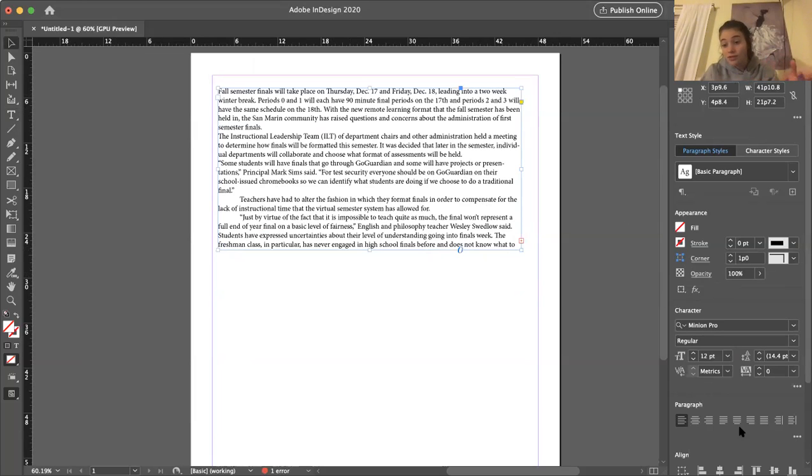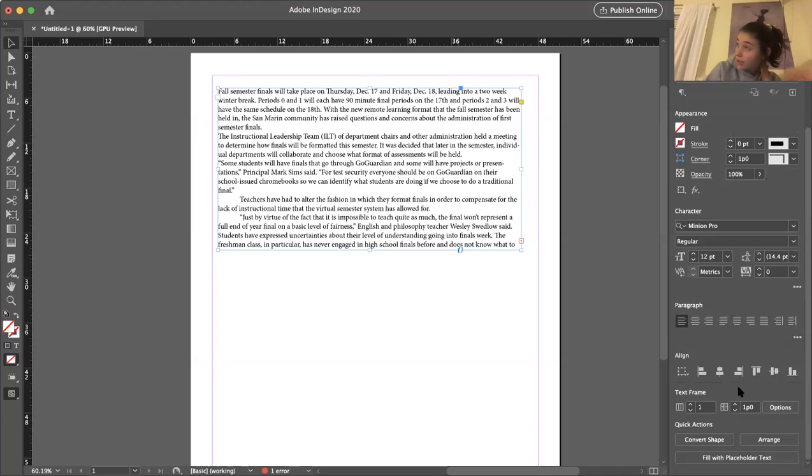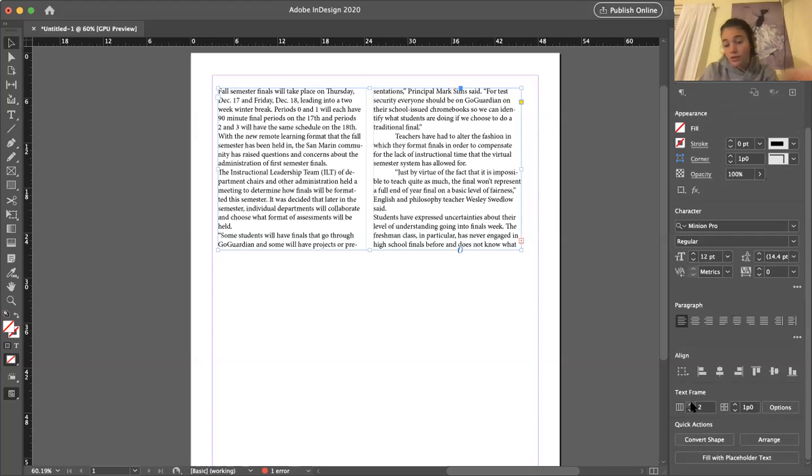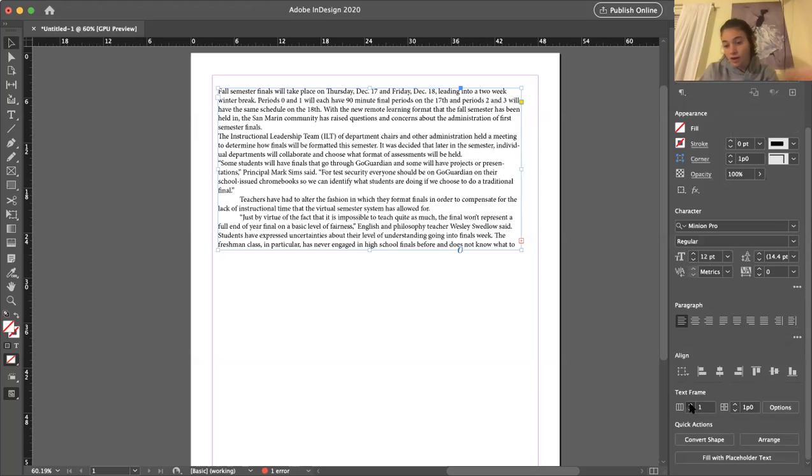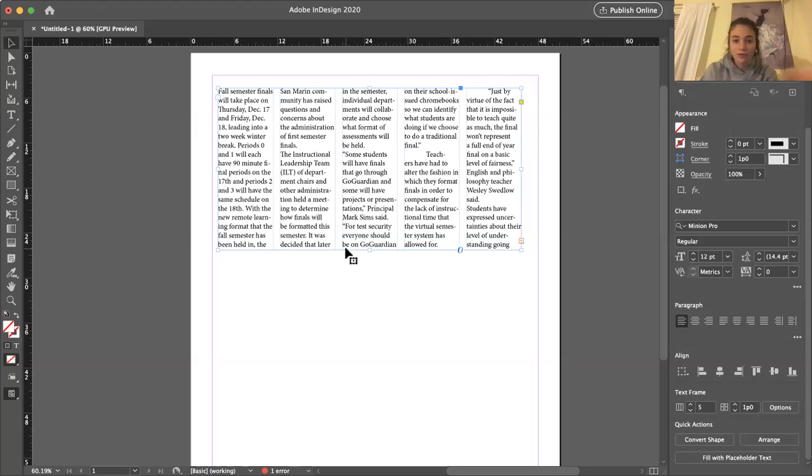However, I bet you can tell that this is not correct. Most pages have at least 4 or 5 columns. I believe 5 columns is the most common, but at least one page of news has 4 columns. Down here in text frame, on the bottom corner of Adobe InDesign, we're going to move the arrow up or down based on how many columns you want. I'm going to change it to 5 for this. And then there you go. That is basically how you get the columns.